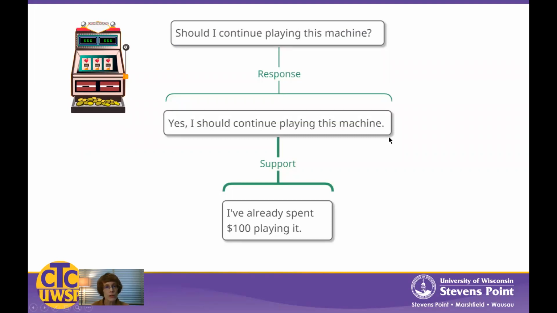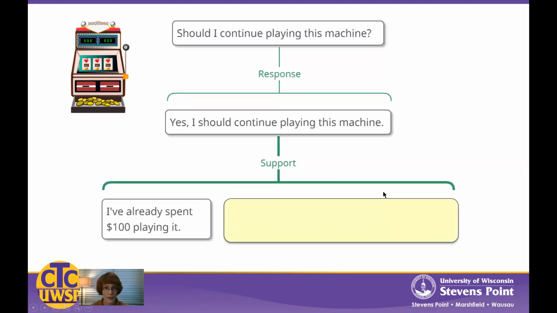And arguments assume things. So let's think about what I'm assuming here. When I go from, I've already spent $100 playing on this machine, to I should continue doing it. Remember how we do this. The hidden assumption, or the assumed premise that can help us to bulk up this inference, is the linking premise. So what we need to do is figure out what's in common between the conclusion and the reason, and what's not in common, so that we can link those things that are not in common.